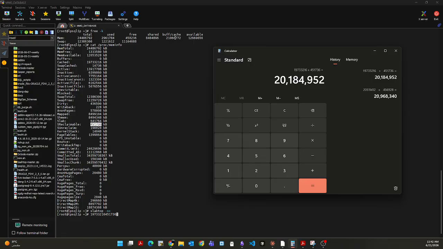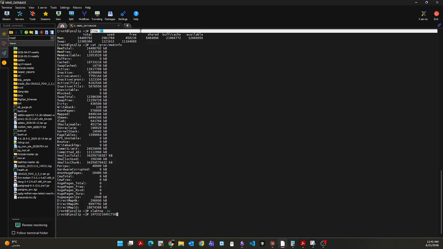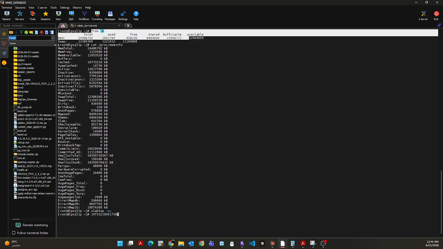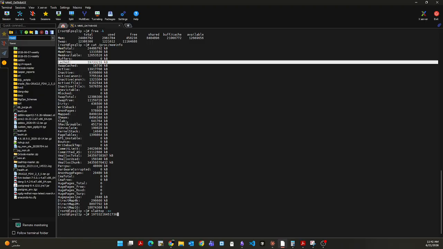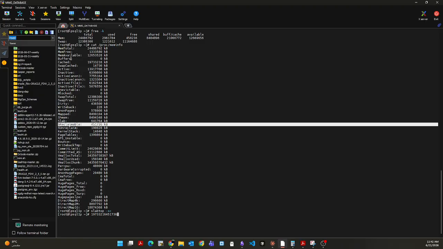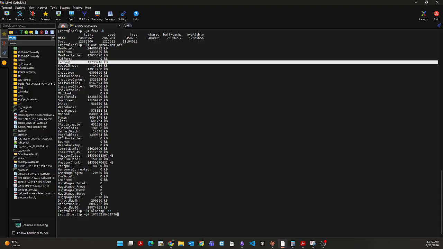Don't forget there is a time difference between when we take this one here and when we take this one here. But yeah, this is what the buff/cache is: the buffer plus the cache. The cache is usually the Cached, and the Cached plus the slab reclaimable. And you have to know that in the Cached there are also many fields that are already included. So if you add up this column, you'll find it is way more than what you actually have in the system, because some fields include other fields, and what is included in the Cached is already mentioned here.